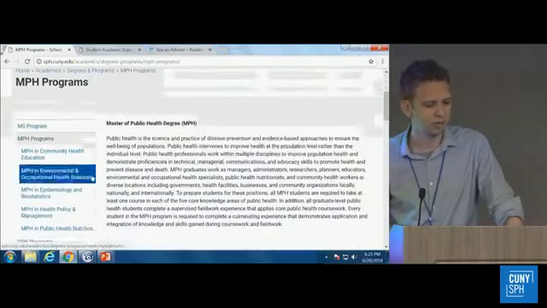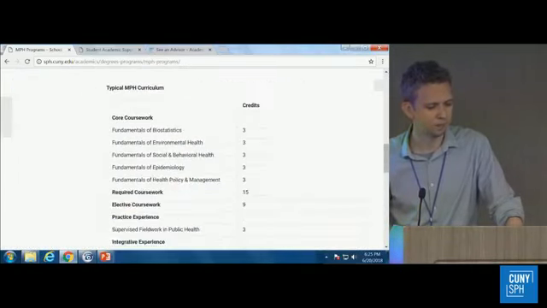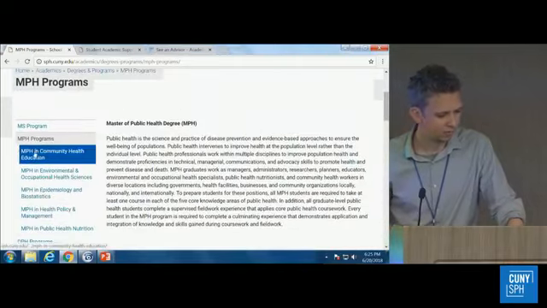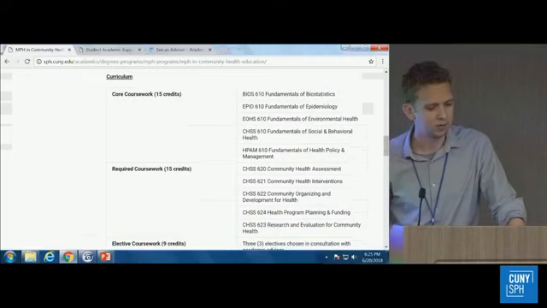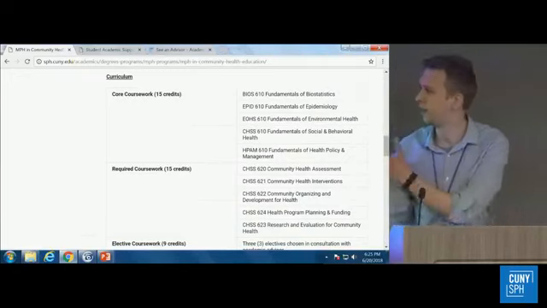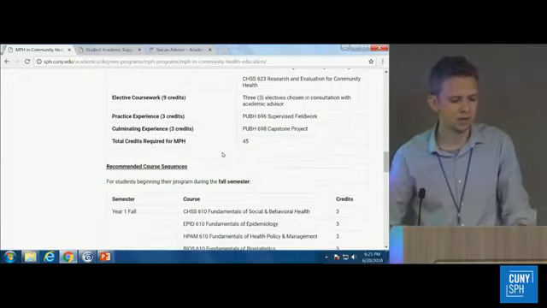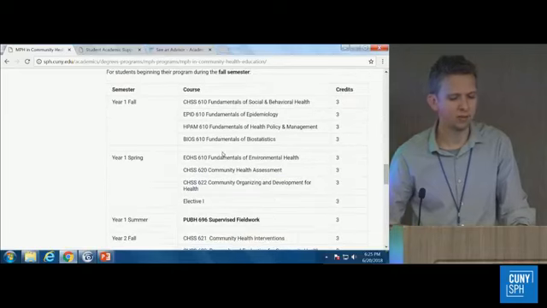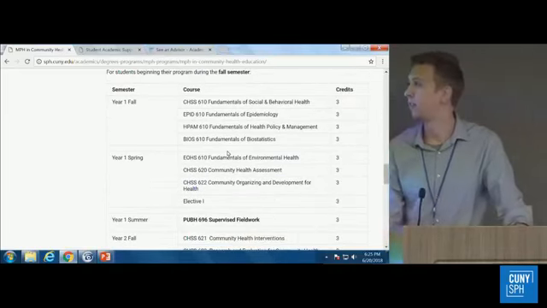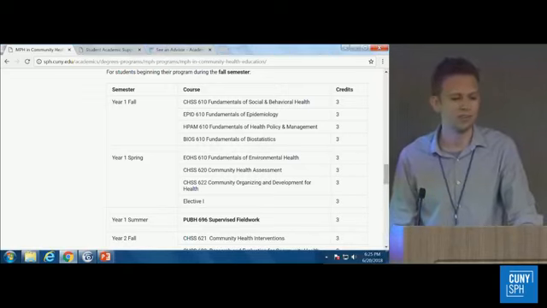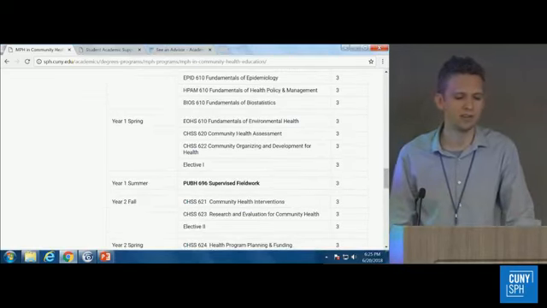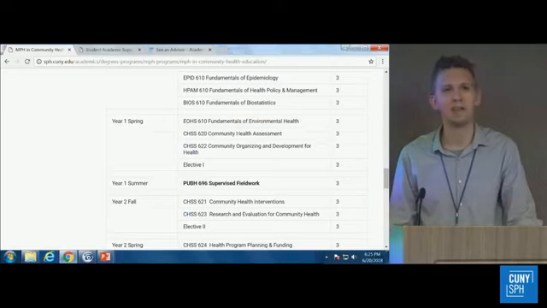So for example, let me pull up an MPH program. Outlined here is the curriculum, but if you scroll down a bit, we have a recommended course sequence. If you follow this as a full-time student, you won't run into any issues. You'll be able to register for these and finish quickly.